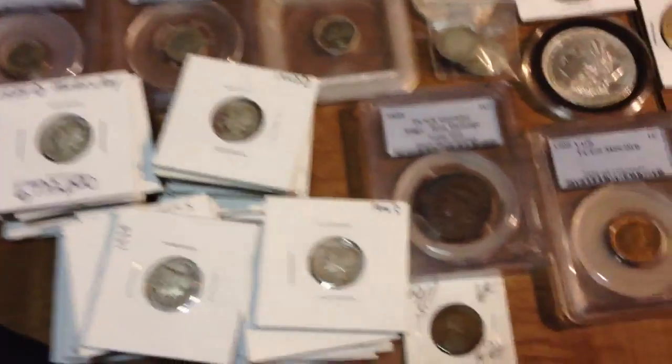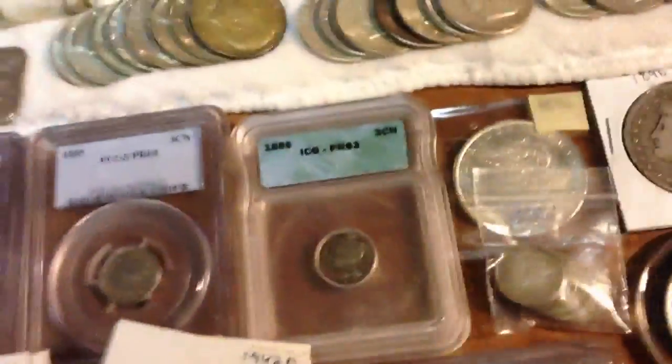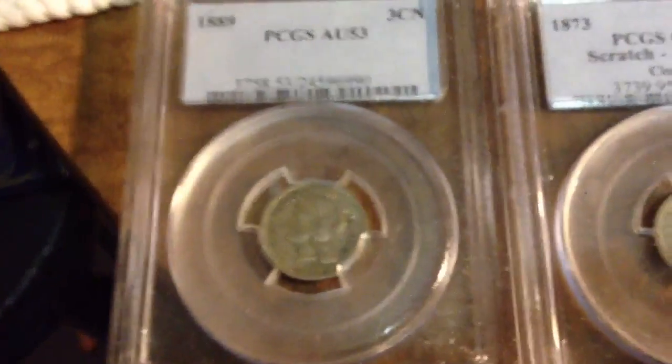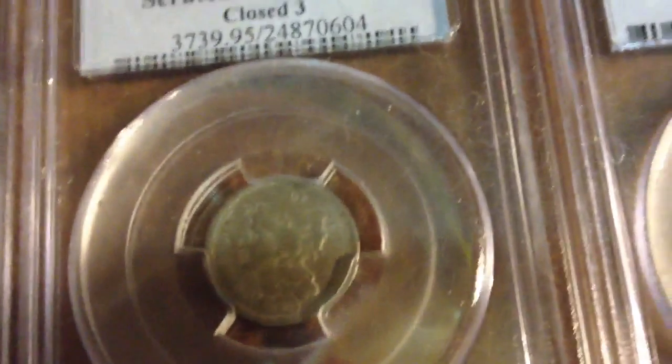These are 5 stacks of 10 Mercury dimes each. 1911S I have to put in my book. I can't show the book because I don't have enough room. Then AU53. This one has a scratch. It's up in the upper left corner.